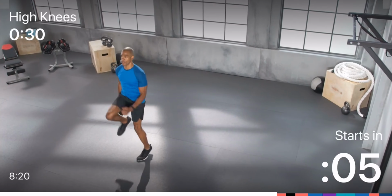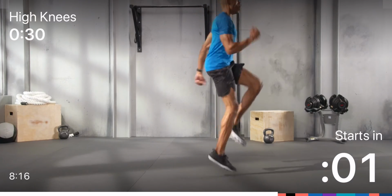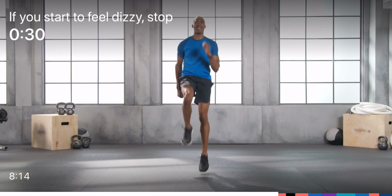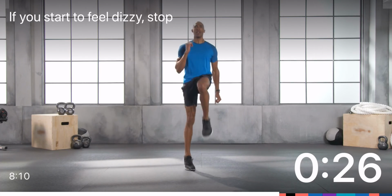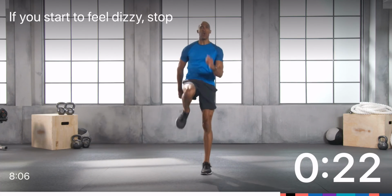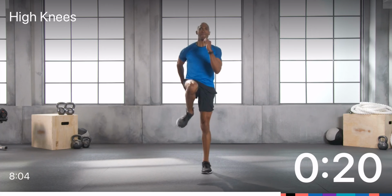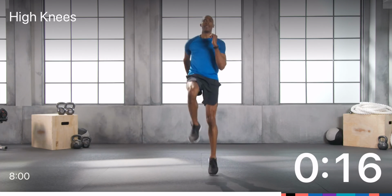High knees. Resist the urge to bend forward. Keep your chest up. Stay light on the balls of your feet. You don't want to drop into your heels. Think about staying up on your toes.